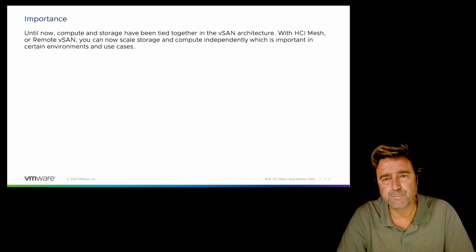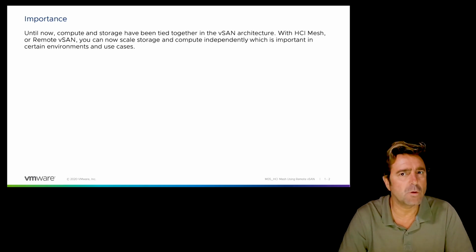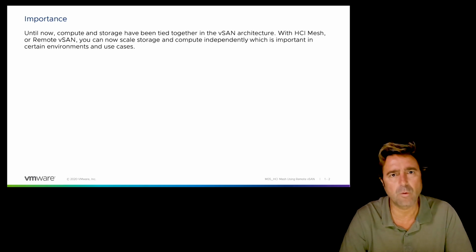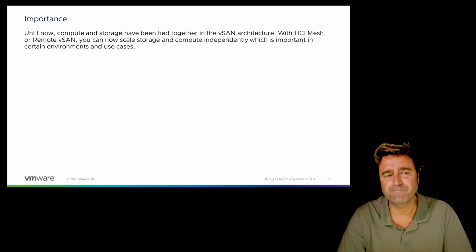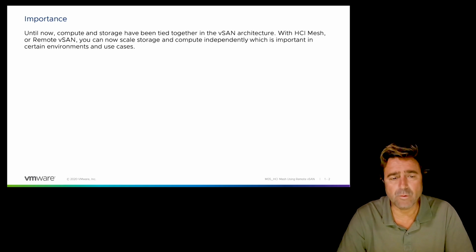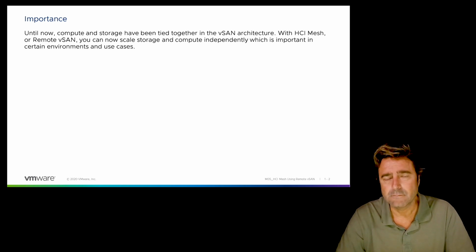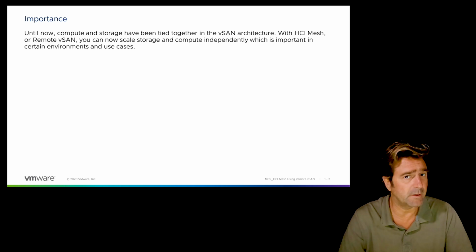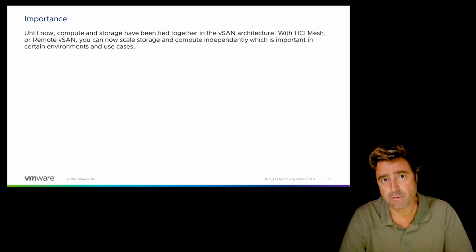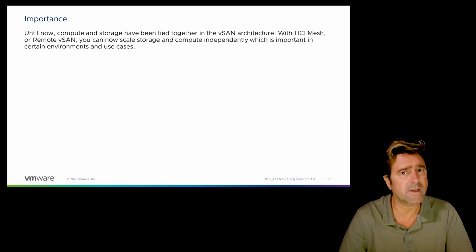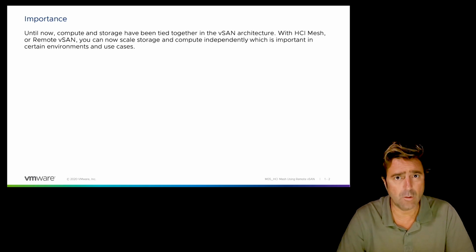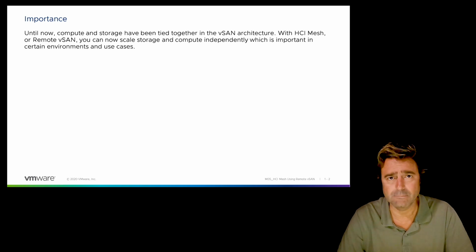Now, when you take a look, here again, they're trying to explain to you why this particular topic is very important. Now, let's see what they say. As you can see here, it says, until now, compute and storage have been tied together. You know very well that, for the longest time, if you build a vSAN data store, only the members of that cluster could use that vSAN data store. Well, that's no longer the case. Again, now you can mount somebody else's vSAN data store.